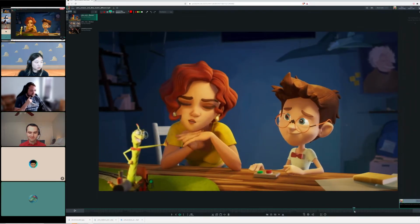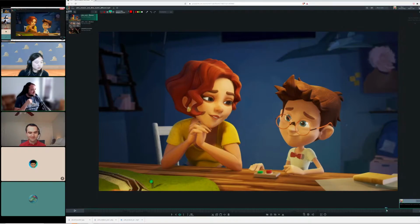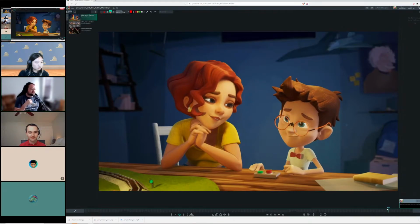Just to show motion. Yeah, my recommendation would be to think about the story you're trying to tell, and if you can use a gobo to help tell that more, to give more dimensionality to the scene. Right now you have this nice big shadow here that feels like maybe there's a hallway on the other side of the room, and it has this really nice almost moonlight feel to it. But then we have this very warm light here that I don't exactly know where it's coming from. If you further develop that side of it, I think the answer to your question will become clear. At least that's my thinking.